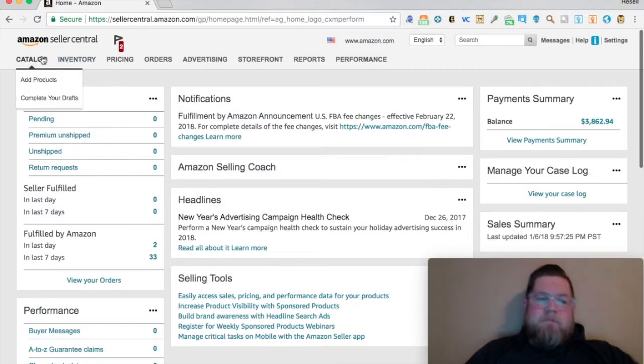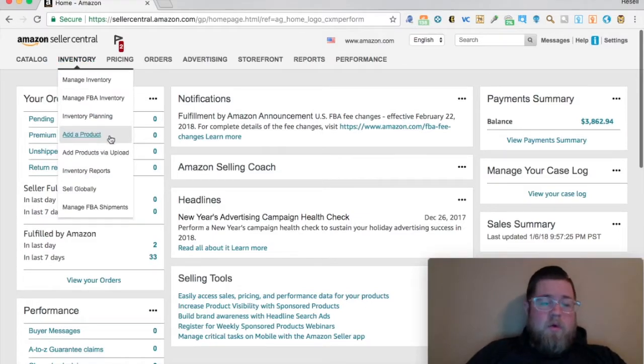So for instance, if we're going to add a product to Amazon, you bought something in the store and you're ready to put it on Amazon, you're going to use this button right here, Add Products. Or this button right here. They do the same thing. It's in two places. Okay, let's say you've gone through that whole process of putting in your price and everything for your product, and we'll walk through that in another video, but you have the item in your inventory already, but you haven't shipped it in yet. You're going to go here to Manage Inventory.